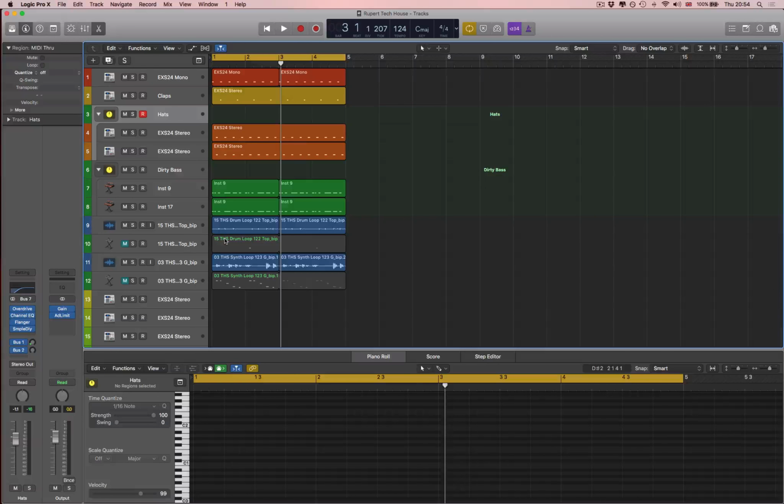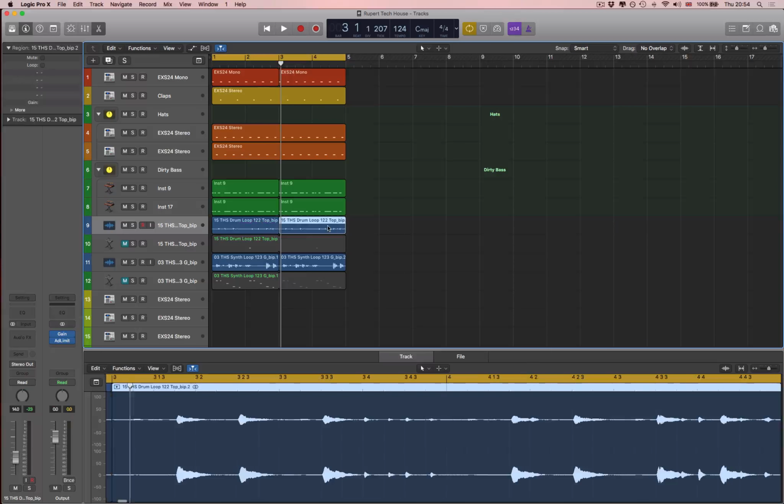So you've bought this great pack and you have these great loops, but what about taking those loops and actually resampling them and turning them into your own instrument? This is something that doesn't happen very often, but when you do, you can get a lot more control. You can get something a lot more unique.